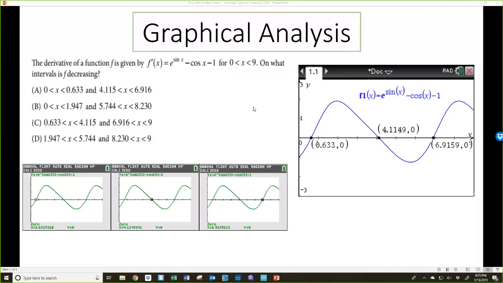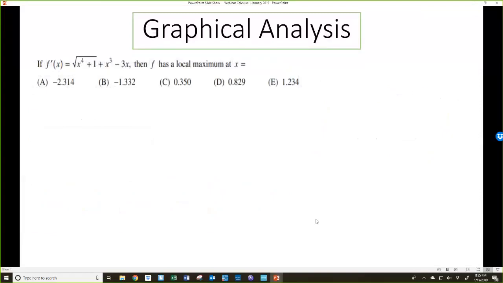So let's look at a second question. And this one is a derivative that is presented. I think you're going to notice when you look at some of these calculator active questions on the exam, the students have to be very careful how they input their functions, and in this case it's the derivative. But again, I really want my students to think about this one graphically.